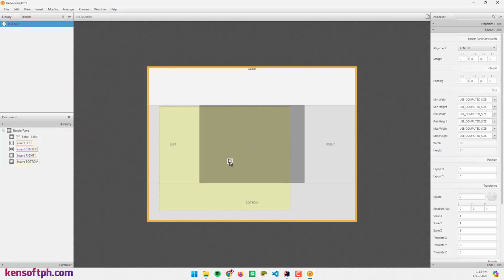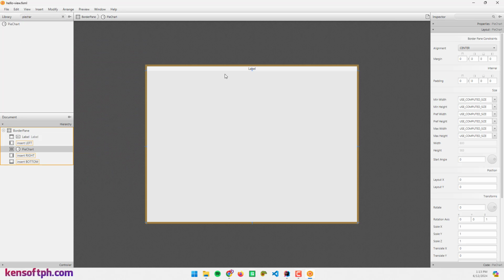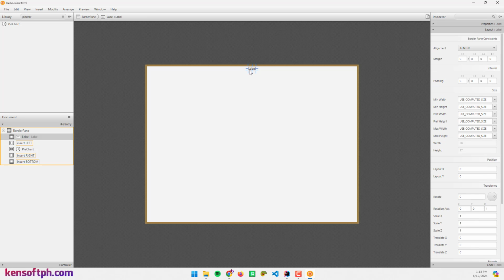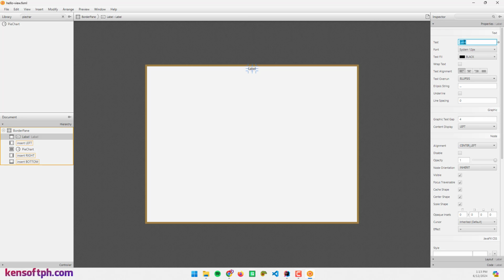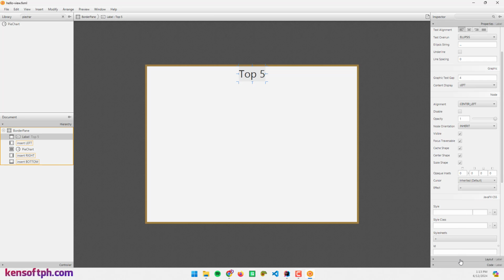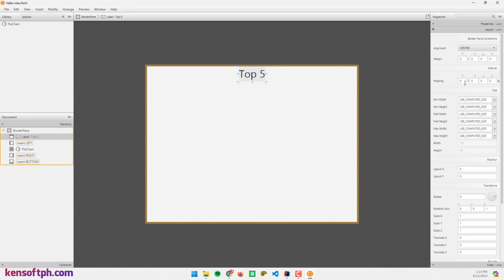Okay, insert here in the center, and let me change the text here to top 5 and change the font size to 30 or 40. Okay, and go to layout and set a padding, the bottom padding to 20 or 10.